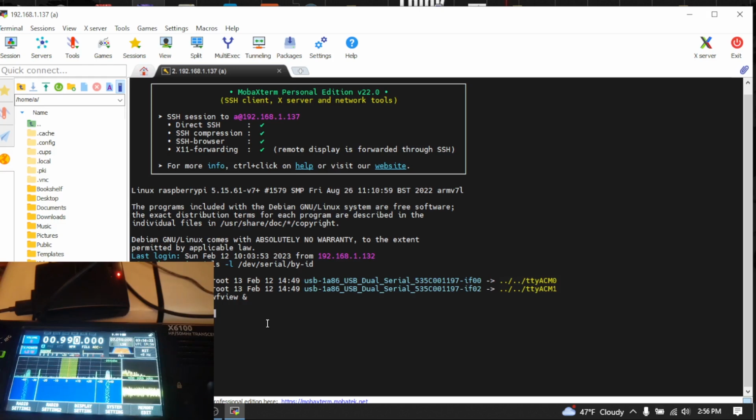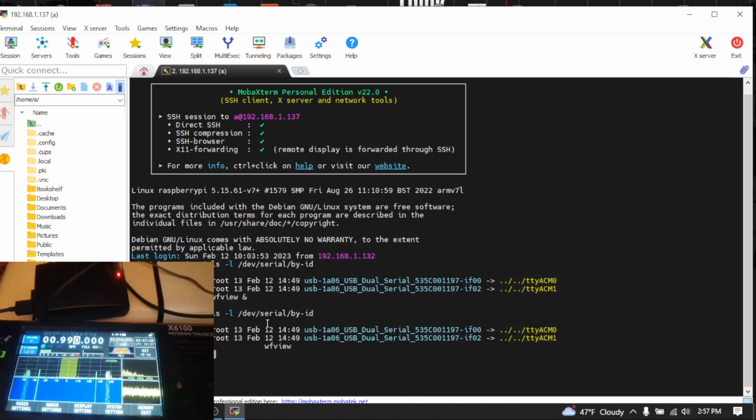You can make wfview compatible with the X6100. Wfview is at the latest version, which is 1.6.1. Previously, I recorded an old version of wfview, and I wanted to try with the new version, and I compiled it. I edited the source code, one source code file, and installed it, rebuilt it, and I'll show if it works.